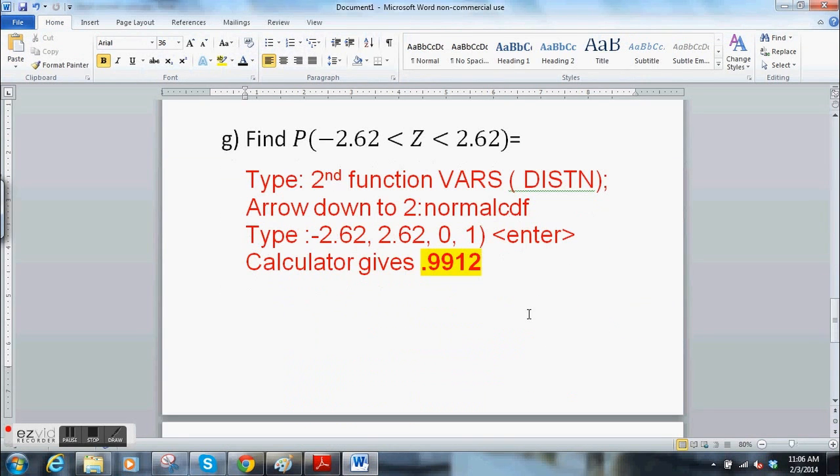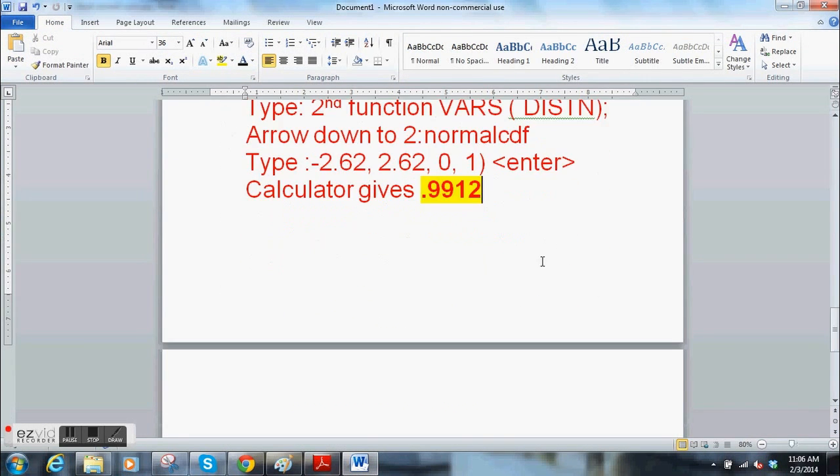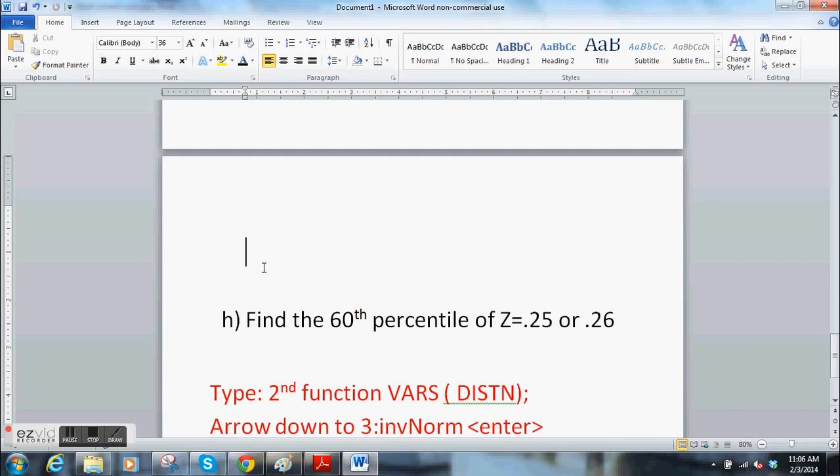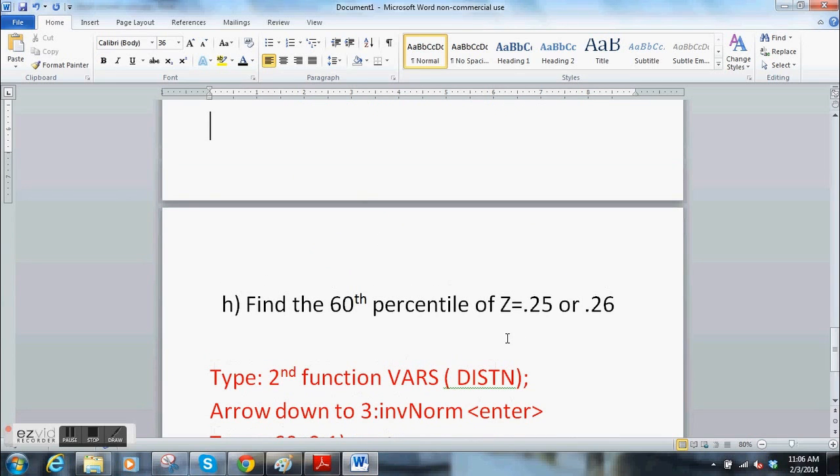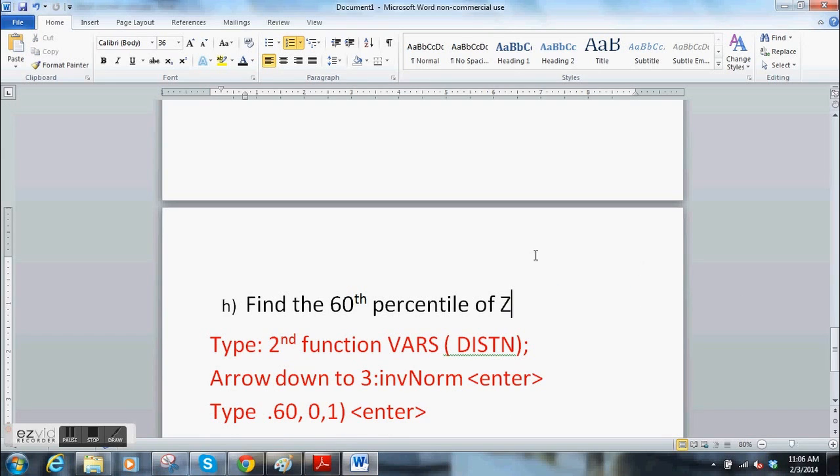So now the most important thing, you're going to want to pay attention. Chop chop, pay attention. It was me waking you up in a video. This one. Find the 60th percentile of Z. Okay, again, that's the answer. Find the 60th percentile. So you can do this on your calculator and it's really nifty.